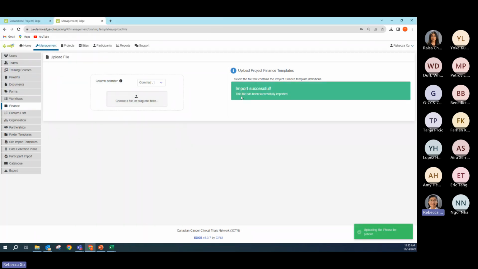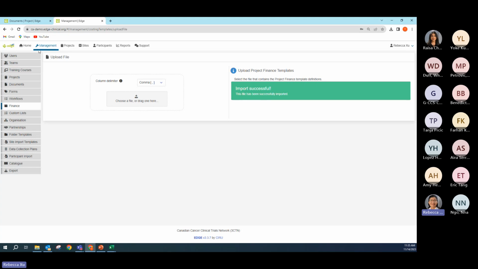So now it says import successful. So it looks perfect, but usually it's not perfect. Usually when you do something, there will be some issues there. Sometimes you forgot, there are some blanks, and then you accidentally put something in the blank space, and so on, and it asks you to clean up here and there. So it would tell you what's wrong with your template so that you need to fix it before you load again. Now it is successful.